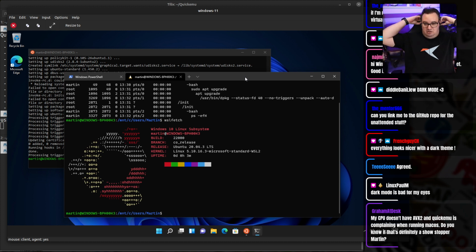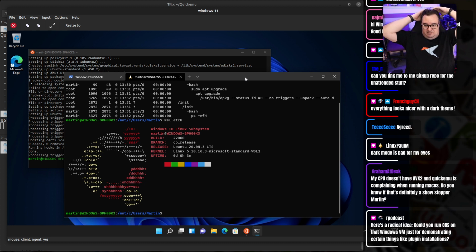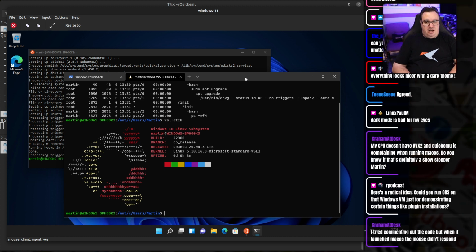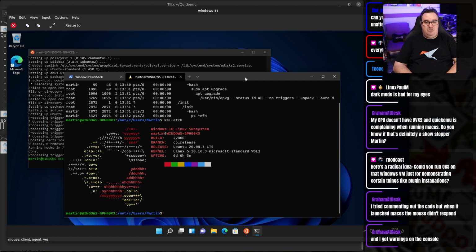Okay. So Graham says, oh, my CPU doesn't have AVX and Quickemu is complaining when running macOS. Do you know if it's definitely a showstopper? So I'm putting a hard guardrail on that at the moment, Graham. It might be possible that, maybe I'll add a flag, like ignore CPU capabilities or something. Because I think when the CPU flag is passed and the host can't support it, QEMU will emulate it, but I don't know for sure.